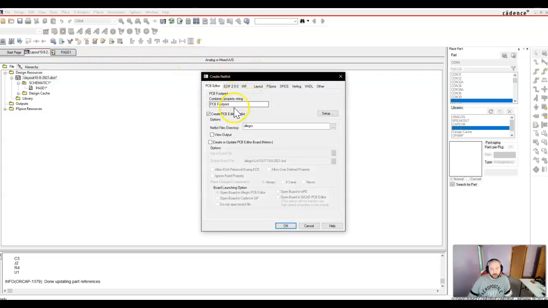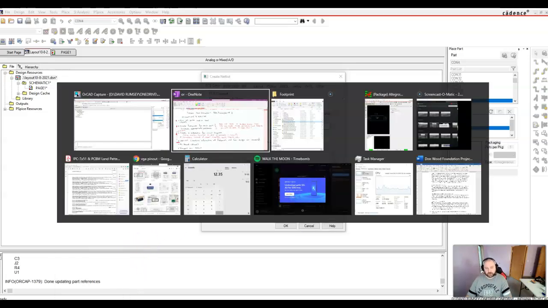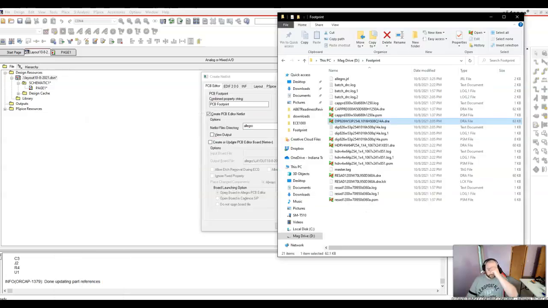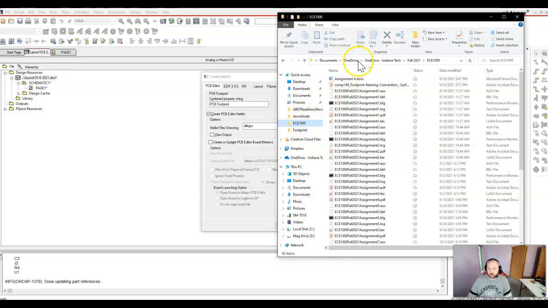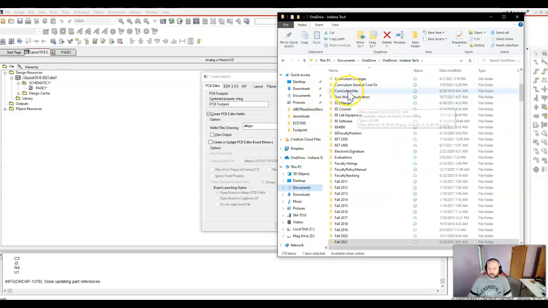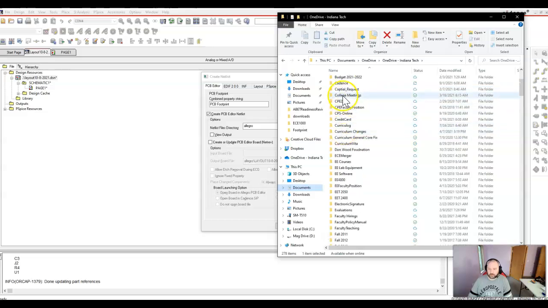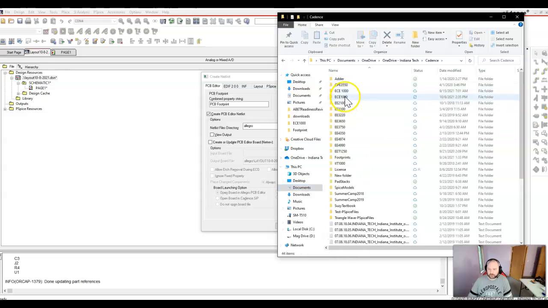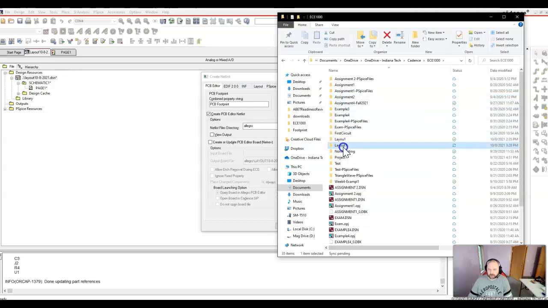Now, by default, it says that it's going to store its files in a netlist directory. So what does it mean by that? Well, for instance, if I go to, no, that's not where it's going to be. I don't remember if I'm saving this here or not. Yeah, layout 1.